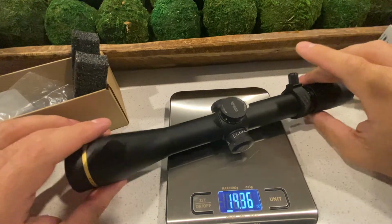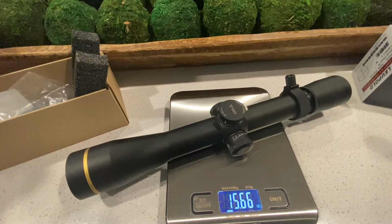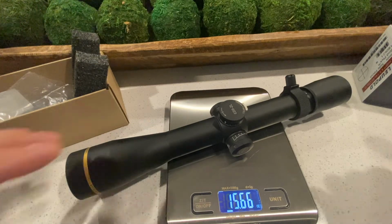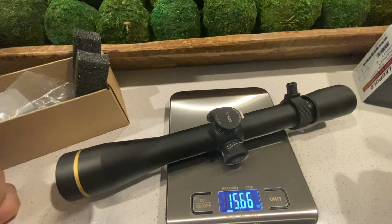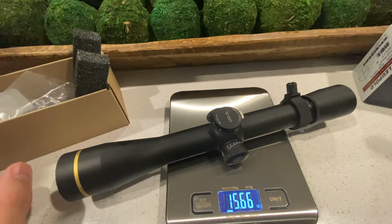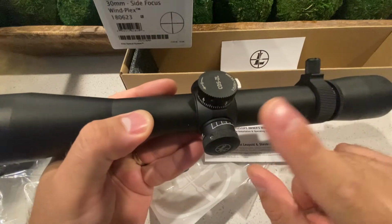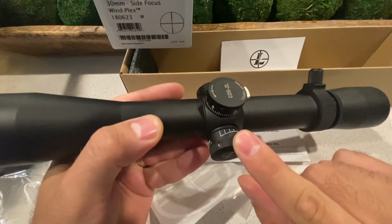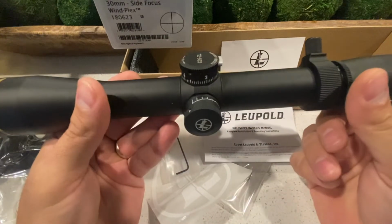15.66 ounces. Do it again. 15.66 ounces is what this weighs out of the box as it comes from the factory. This is the only one that I believe has a 40 millimeter objective lens with the parallax adjustment. At least that's what I was able to find.